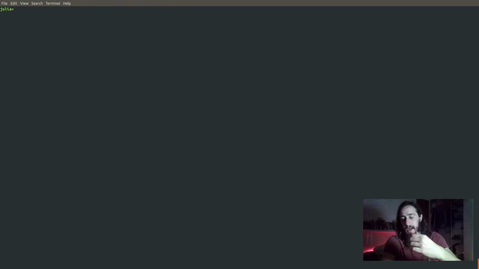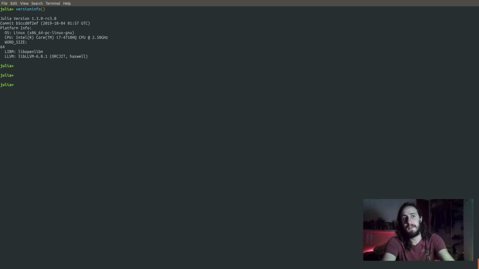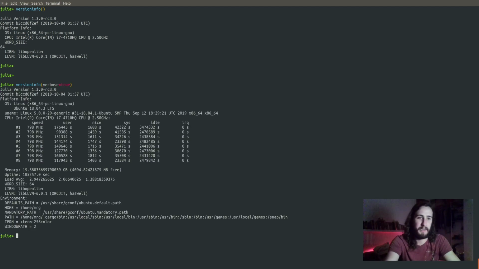If you're using a package, then it's usually very kind, or if you're working on master, to include version info. So maybe if you're in a not as orthodox version, hello, version info. So we'll tell them what commit you're at, so that they know what operating system you're running, like your architecture, if it's 64 bits, 32, what compiler, blah, blah, blah. All the basic information so that people can help you assess your problem. There's actually even an argument here for verbose equals true. And then that will give you a lot of information. Yeah, all the infos.